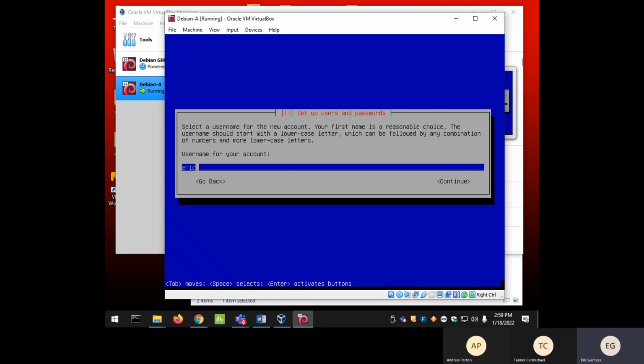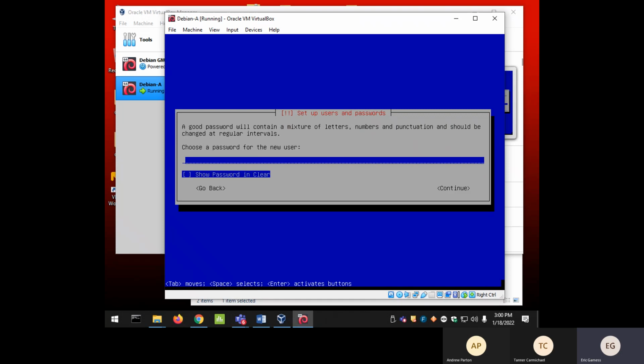So it's telling me that it took my first name, and that will be the login of the user. When you log into your account, you have a login, and you have a password, no? So the login by default will be my first name, Eric. Okay, I'm fine with this login. If you are not fine, you just modify it. So I'm just going to hit tab. I am on continue and hit enter.